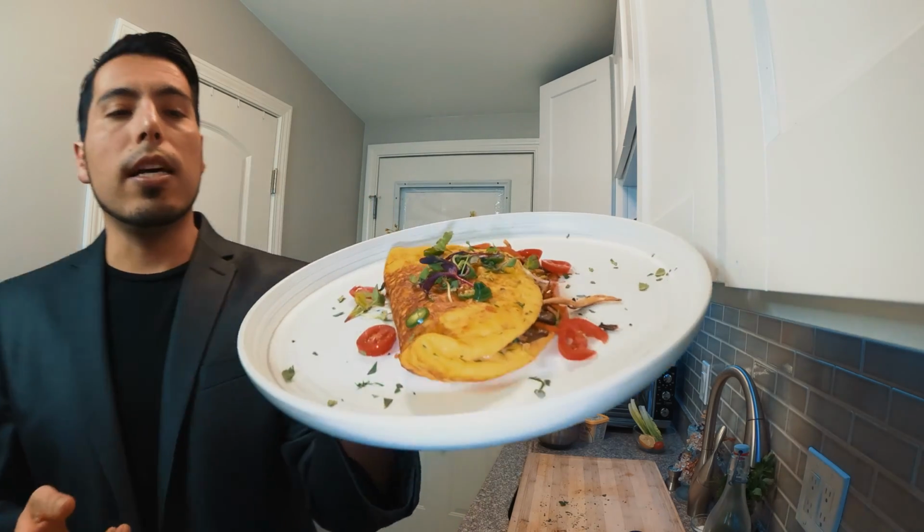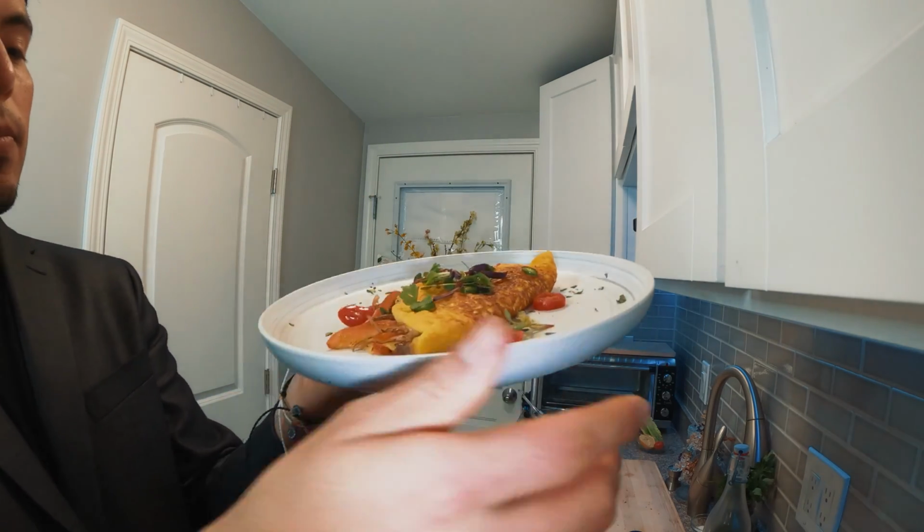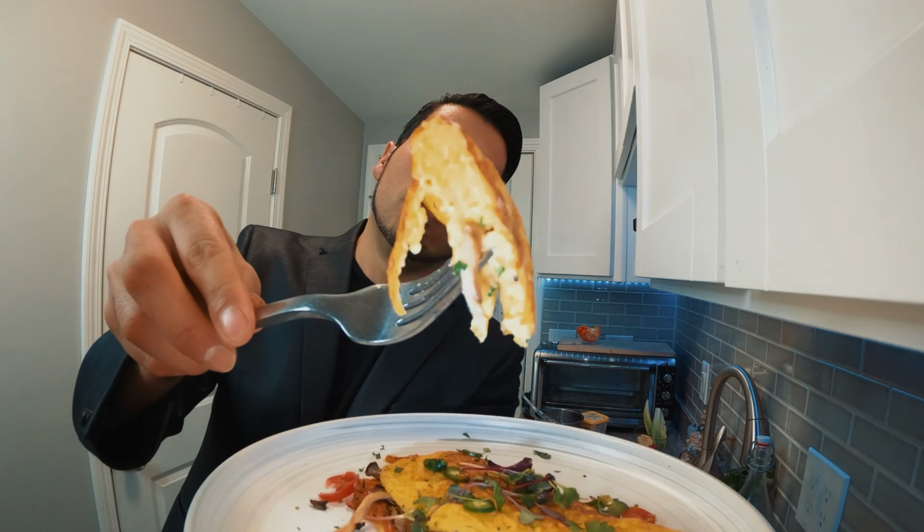This is how it really looks like at the end. If you see, it's fluffy.